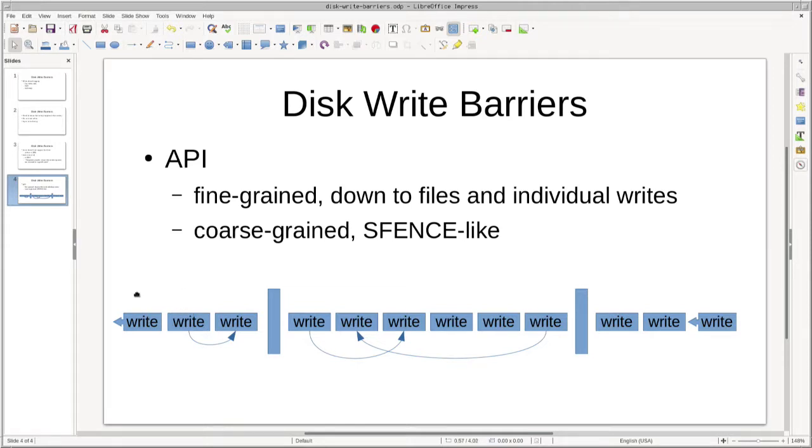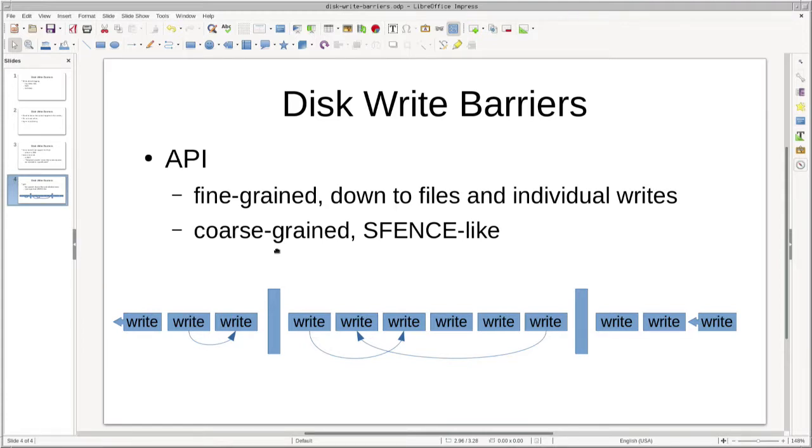Like a memory barrier. So these are writes coming in chronological order, first one, second one, and so on. And the kernel, disk controller, whatever, can reorder writes. There's work, I don't have pointers but I can Google them later if anybody's interested, that they perform better if you really do lots of writes. Instead of syncing after every block, if they have lots of blocks, they can reorder them and provide better performance, optimizing writes better when there are lots of writes in the queue.